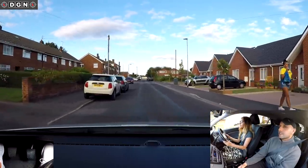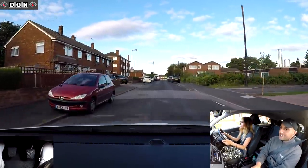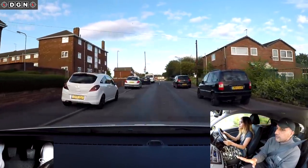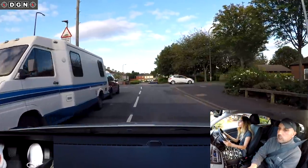That was somebody pulling out in front of someone behind us. Don't worry, you didn't do anything wrong there. Loads of learners think that when they hear a horn, it's them. Is that me? Okay, at the end of this road we're turning left. So away from the parked cars, start your routine now. Away from this van. Good. And which gear now? One.